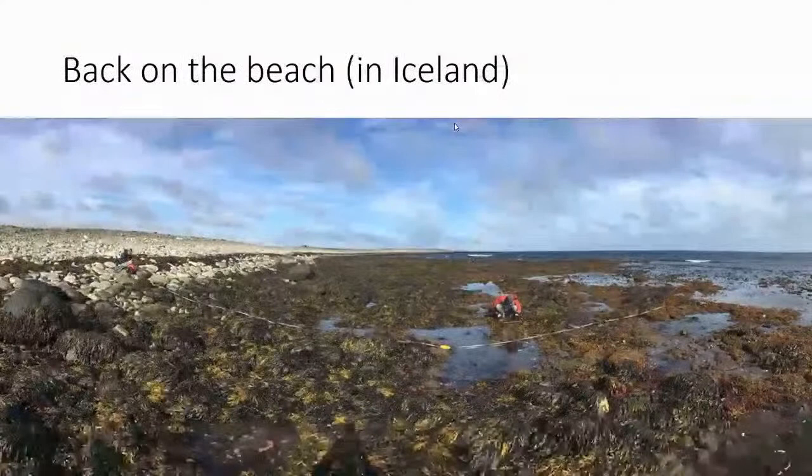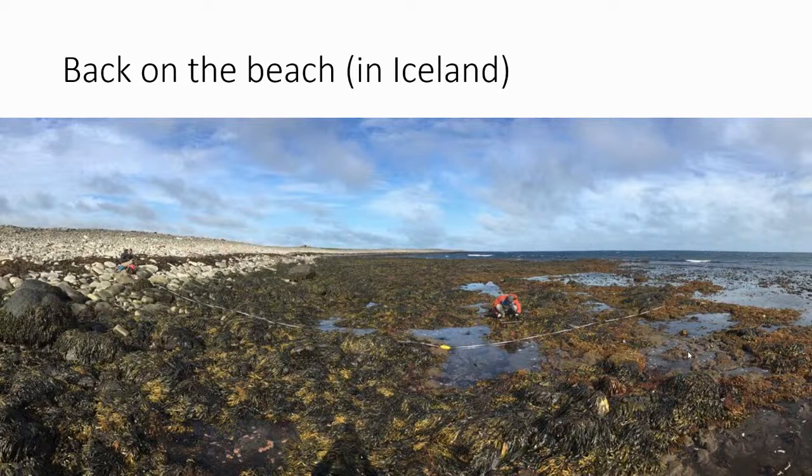Part of my job also takes me back to my childhood where I'm back on the beach — but this time the red blob in the middle of the picture is me, and I'm collecting samples on a beach in Iceland. You don't need a boat or a ship to do that. We needed a tape measure, some squares of metal called quadrats that you count what's in them, and using my phone I was able to photograph specimens too. On that beach, there was everything from snails and clams and small crustaceans. We wanted to know how they were being affected by temperature and climate change, and we were also looking for plastics and microplastics on the beaches to see how far pollution that humans are creating is affecting nature, even in these really wild places.